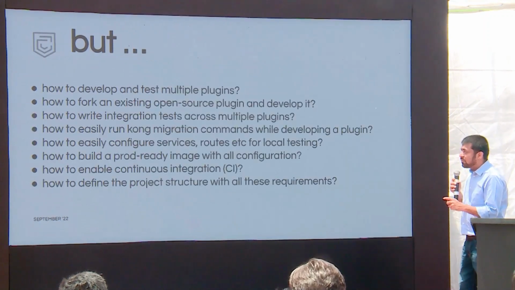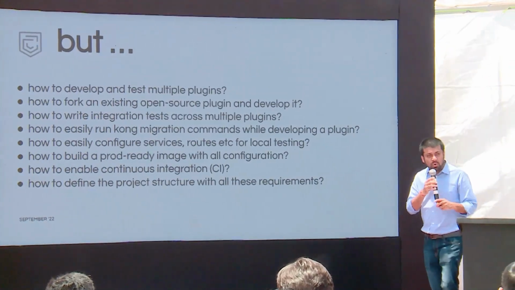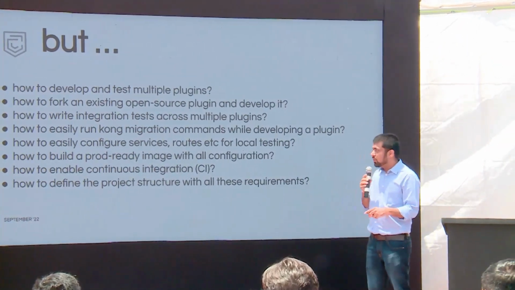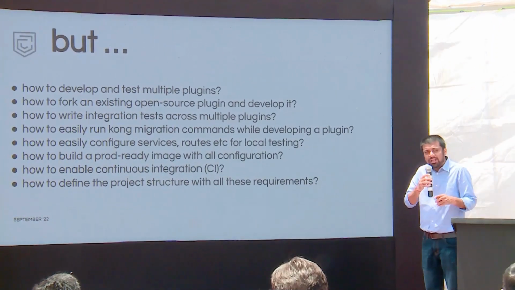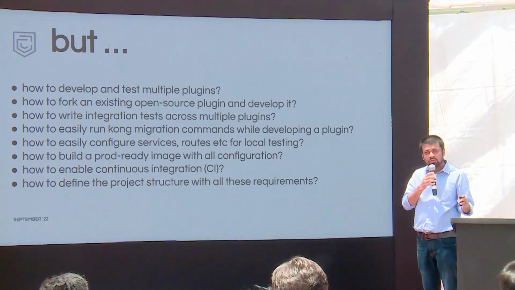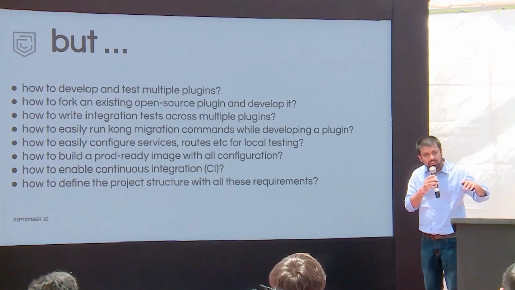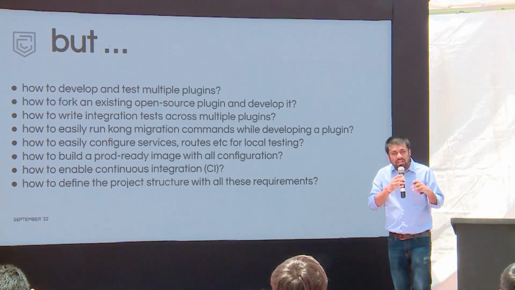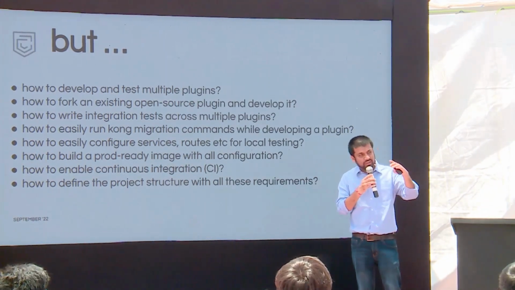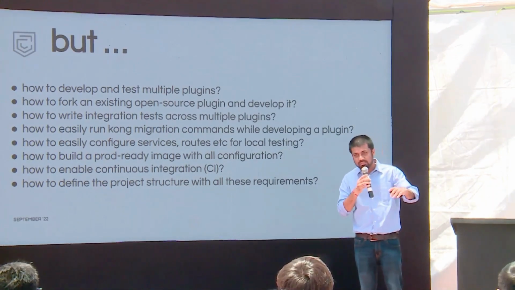But there were a few limitations, and let me talk about what were the limitations with this tool. So the first limitation was how do you develop and test multiple plugins? This tool allows you to write one plugin and test one plugin. But if you have multiple plugins in your ecosystem, how do you go and test them? One example of that could be, for example, you have an authentication plugin and you have an authorization plugin.